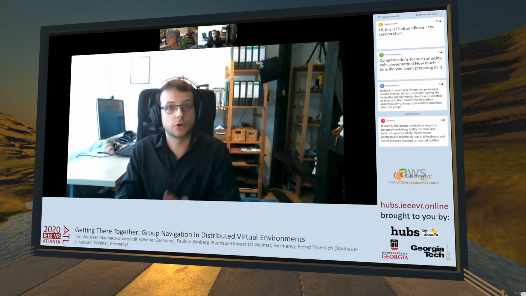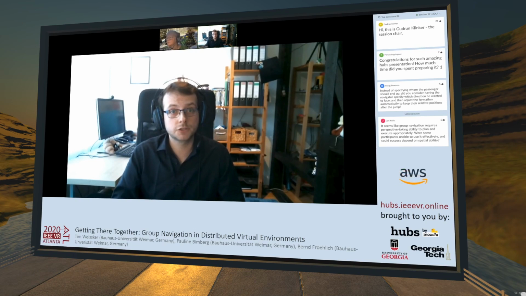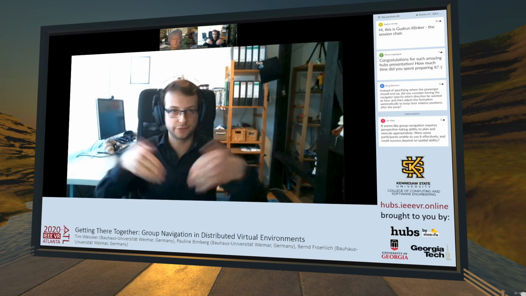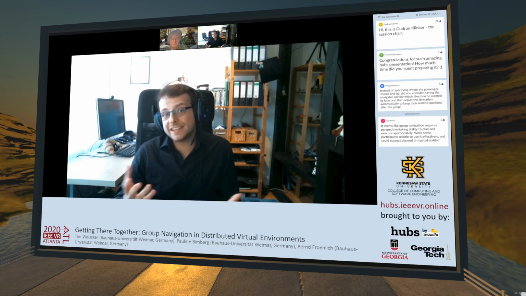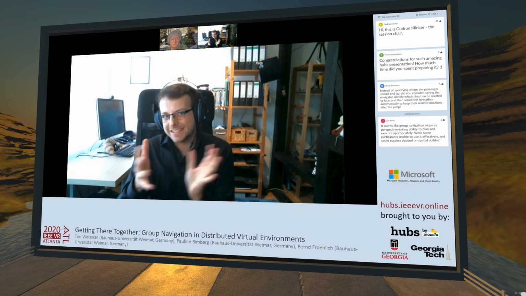Of course, changing orientations is also an option that should certainly be considered in the future, because if you think of circular gatherings that you might want to create to focus on a single object of interest. But that actually opens up a very new research area, where we need discordant teleportation techniques that are still good for spatial awareness.